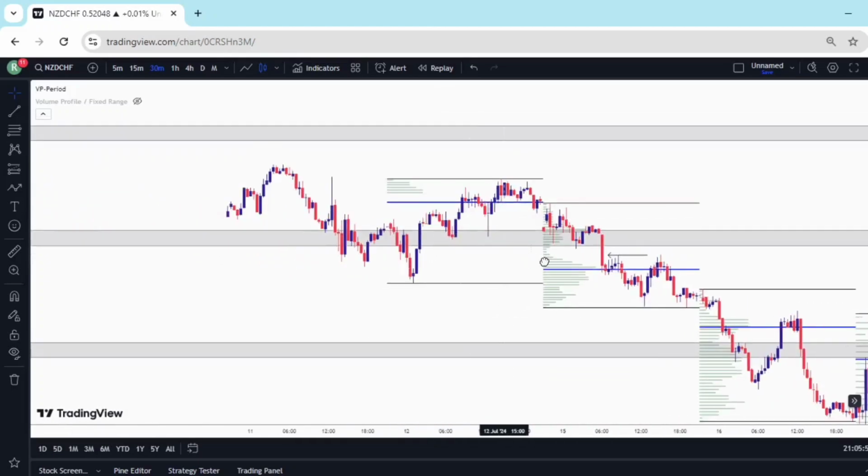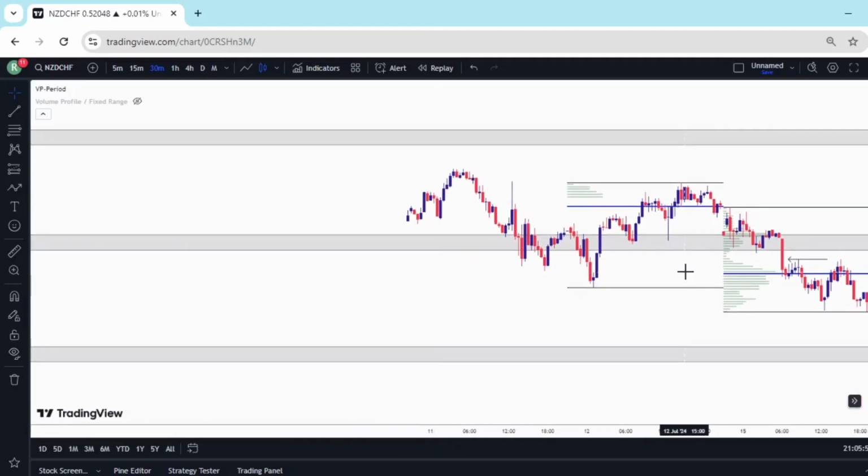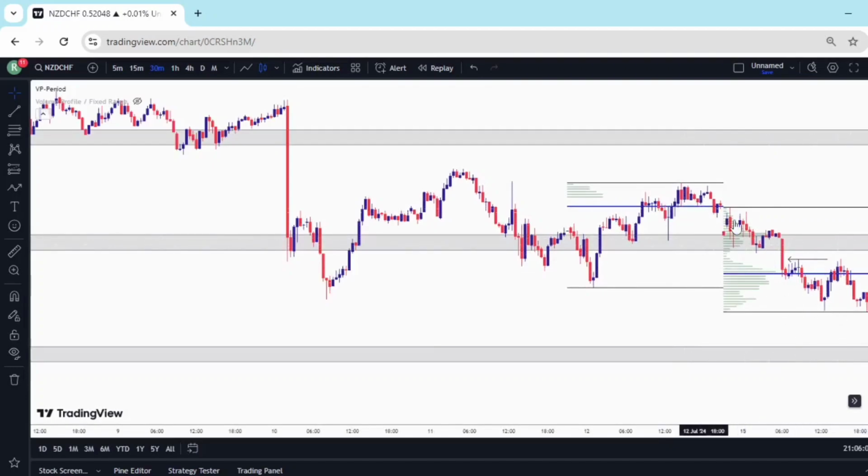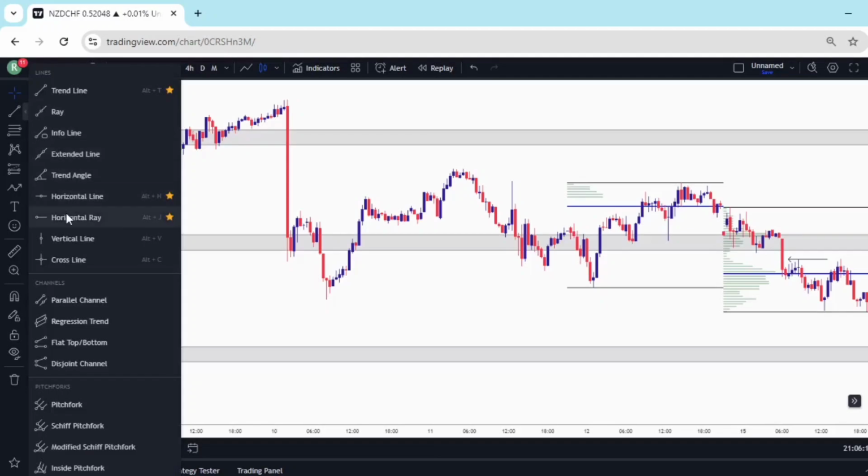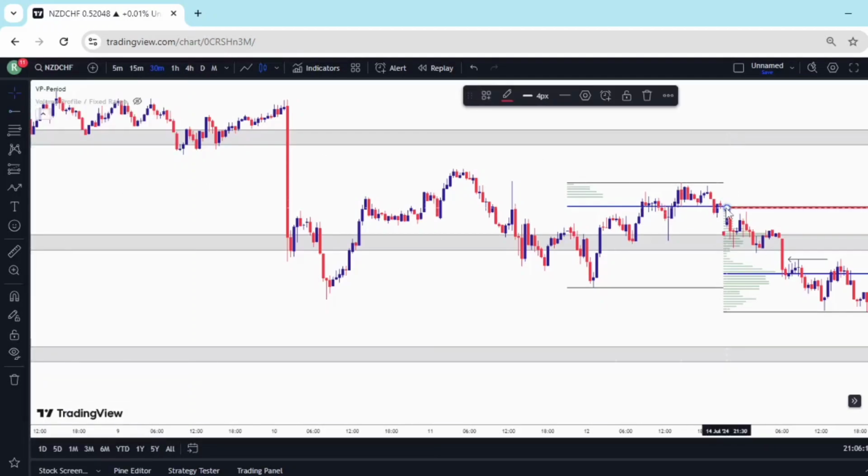Now let's assume this is the end of this day. Now this is the high of today and this is the low of today. So what I normally do, I'll draw a structure to signify the high, so I can identify the high. I will draw a structure, the low, and also the POC. So now I will be looking to trigger a trade from these three levels the next day.